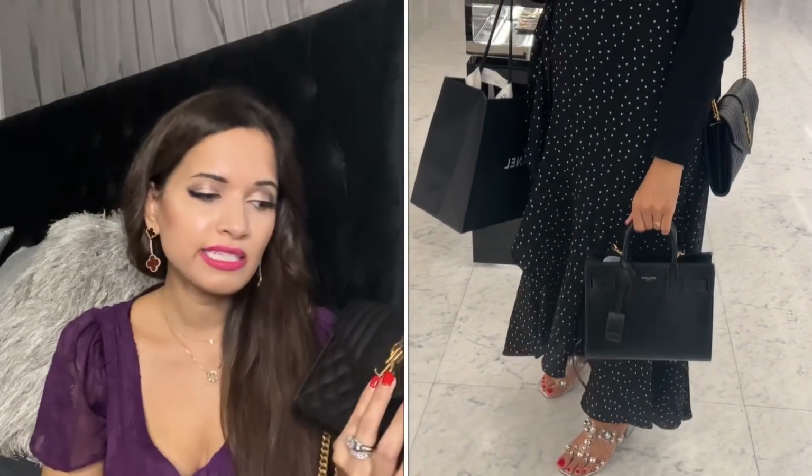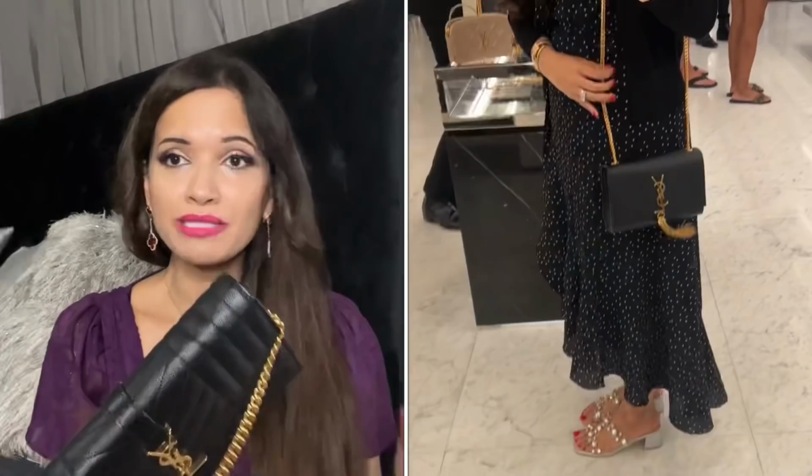Look at the quality. Look at this. There's just something about it. If anything, compared to Chanel, I think this may even be the same or slightly higher quality. I'm just marveling at the quality of it. It's just so good. I have used nothing except for this. This is the wallet on a chain. And when I go back in June, I'm gonna be stocking up. I'm gonna get a few more pieces of YSL for sure.